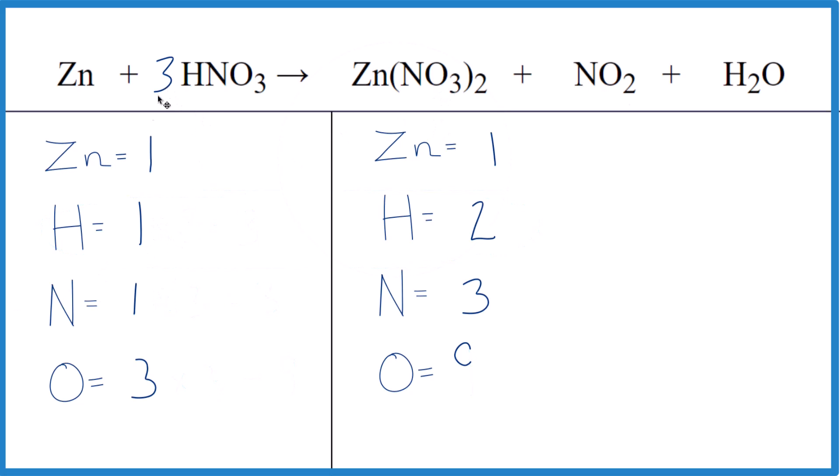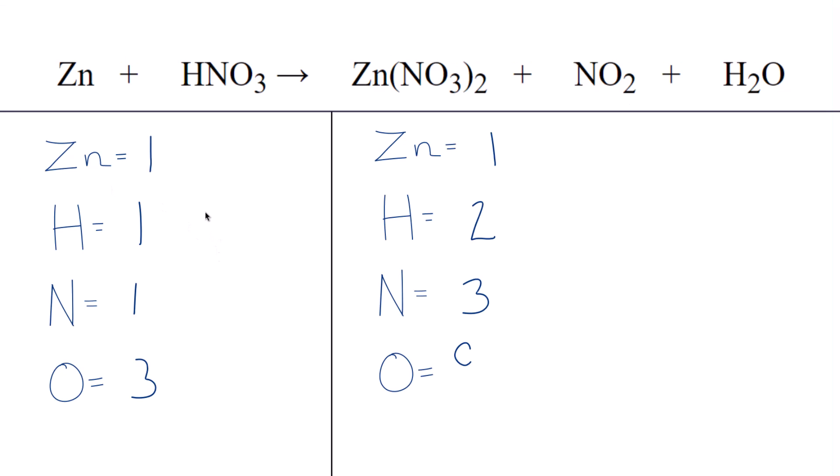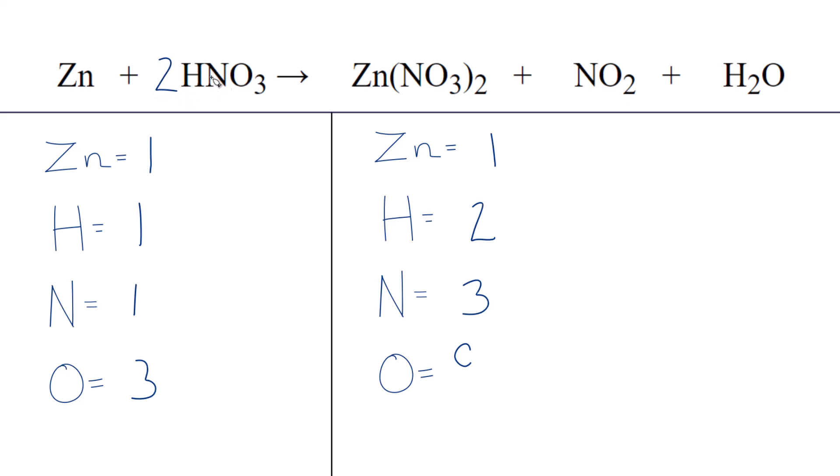So let's get rid of the 3 here. And why don't we, if we were to put a 2 right here, that would fix the hydrogens. That's probably a good start. So 1 times 2, that would give me 2 hydrogens. But I'd also have 2 nitrogens and then 2 times the 3 there. That'll give me 6 oxygens. I know this won't work because I have 2 nitrogens here and 3 here. So the 2 is not going to be big enough. But it does point me in the right direction because that does fix the hydrogens.